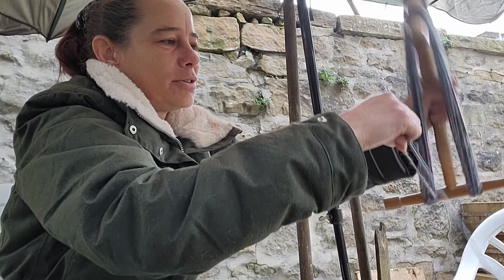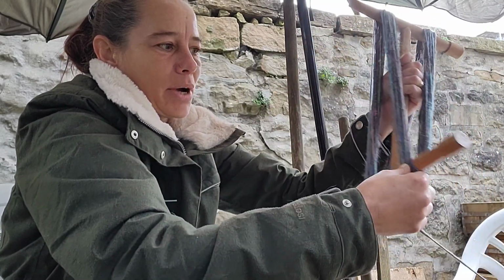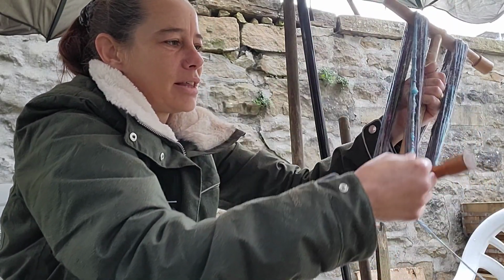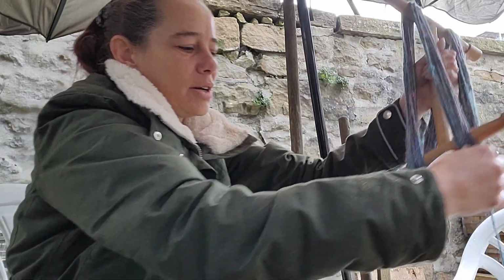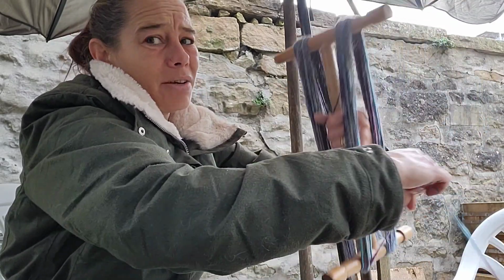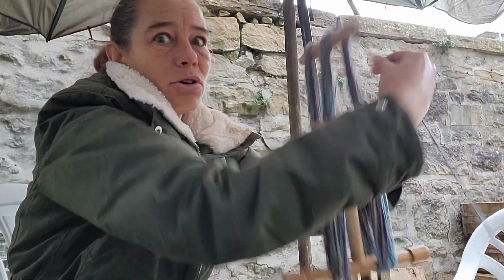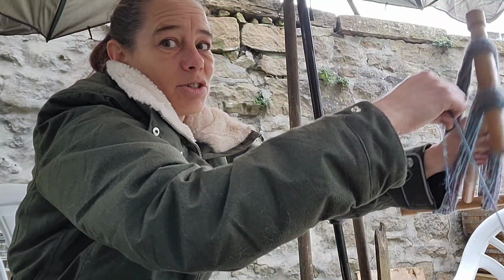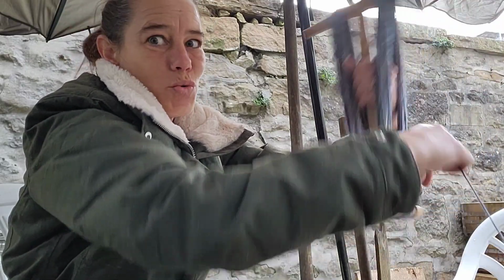And also, I don't like the alpaca. I'm not using alpaca again on something like this because I didn't like how it was working for me. So that's just my choice. You may love it, you do it if you like it. But for me, I won't use alpaca again, not for this type of yarn. I do like spinning alpaca, don't get me wrong. So don't think I don't like alpaca, because I do.